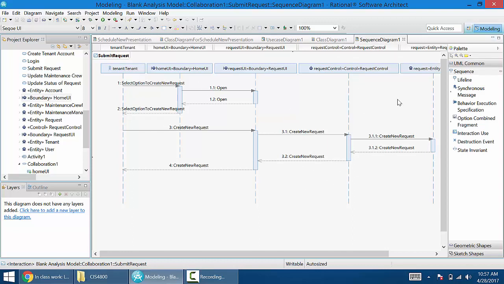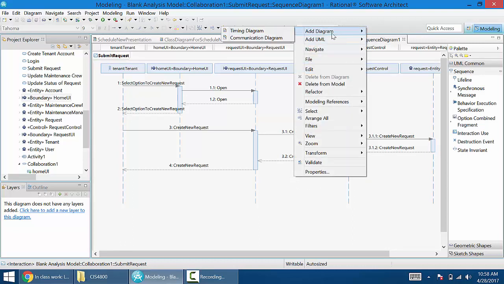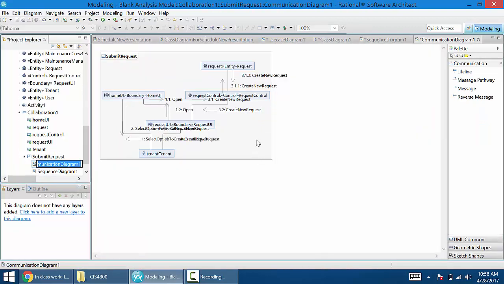But then let's say if we have like 50 objects here interacting with one another with several tens of messages, it becomes difficult to check every pair of objects that are in the sequence diagram and go to the class diagram and update the relationship. So that's when communication diagrams come in handy. So while sequence diagram is good at showing the order of events, the order in which messages are sent, communication diagram is better at showing coupling. Which two objects are talking to one another, and do we need to update the class diagram by showing a relationship between those classes? So to create one, you just need to right click on the sequence diagram here, add diagram, communication diagram, and it will automatically develop a communication diagram.